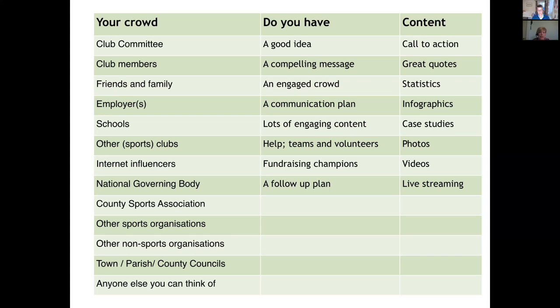You can link, and maybe you've got an athlete or a club or an organization, and you've got some workplaces that want some motivation to get fit and get active. Get them fundraising for you, get them to take part in 10Ks and runs, get their family, again, their crowd, to raise money to encourage them to get fit, and in turn that gives money to the club or the athlete. So you can link those sort of things together.